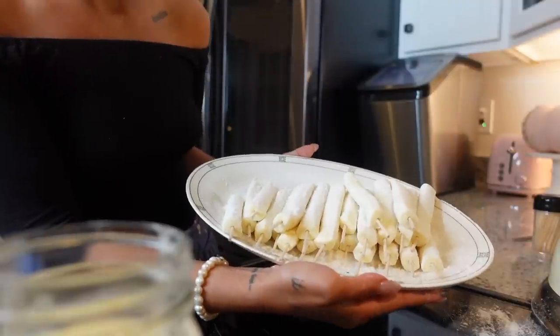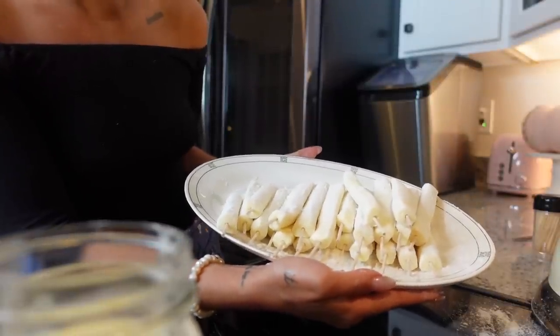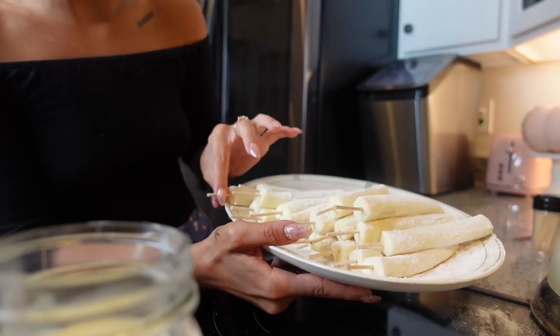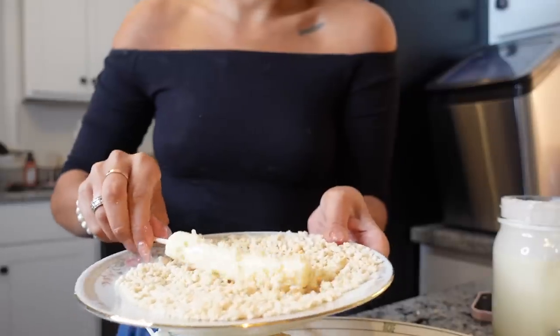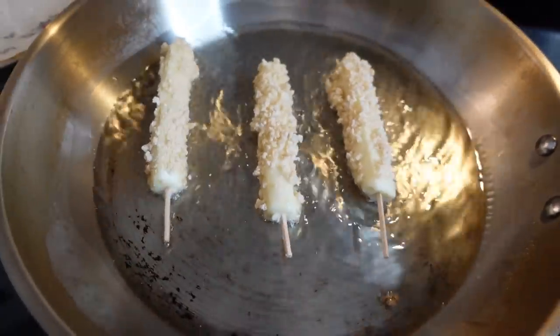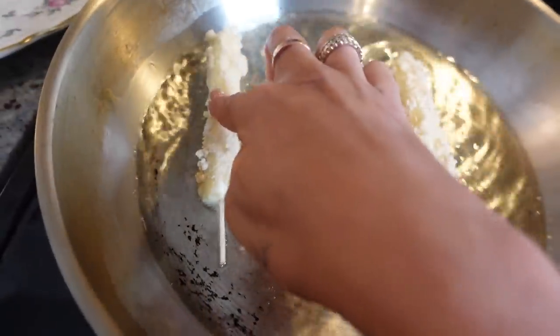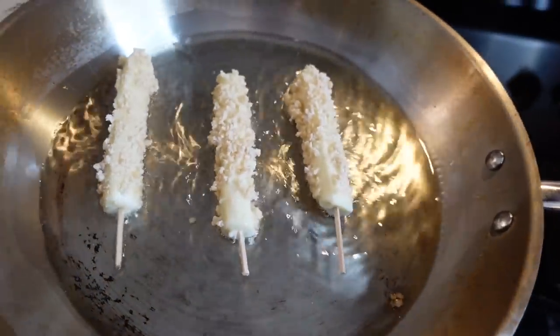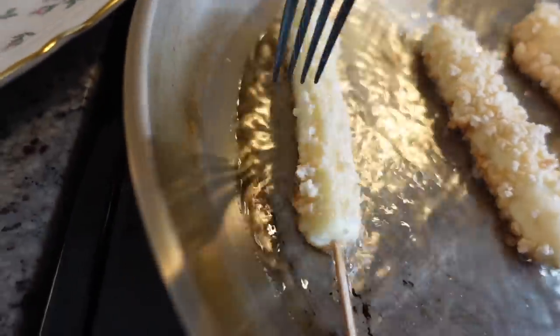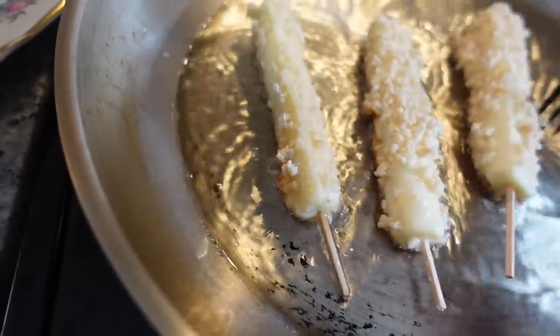All right guys, so all the mozzarella sticks are coated in flour with sticks in them, and I'm gonna place this in the freezer for about 10 to 15 minutes. This is gluten-free panko crumbs, by the way. Okay, so it's starting. So far, so good. Oh my God, it's working. This is crazy.